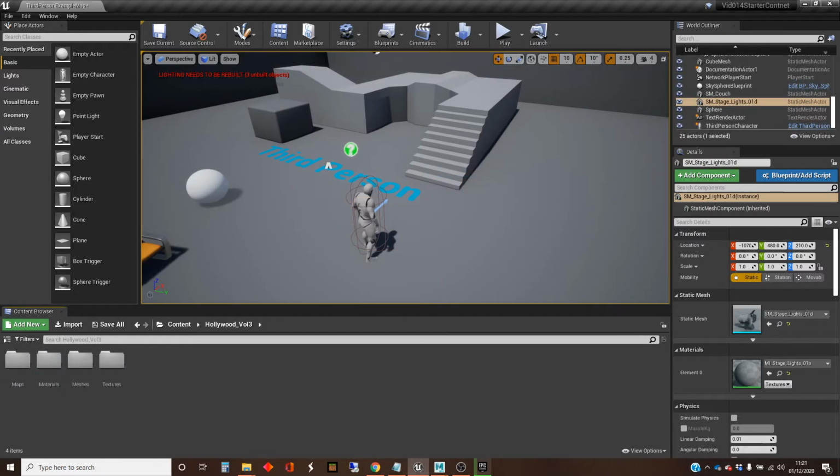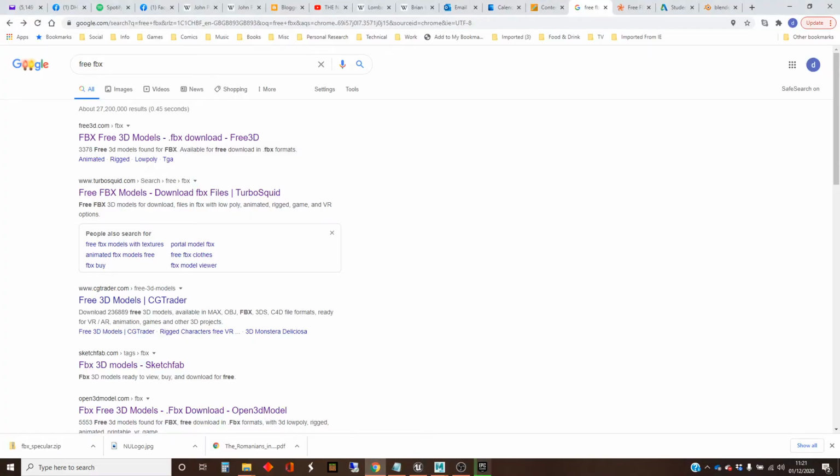So, of course, with the world being the way it is, and the internet's a wonderful thing, there is a whole load of content out there that you can access, which is not through Epic. So we're just going to go to a browser. I've typed in here free FBX. There are several different file formats available for making 3D models.